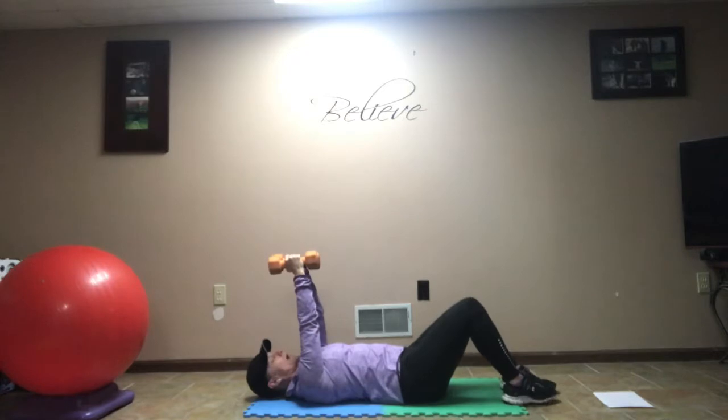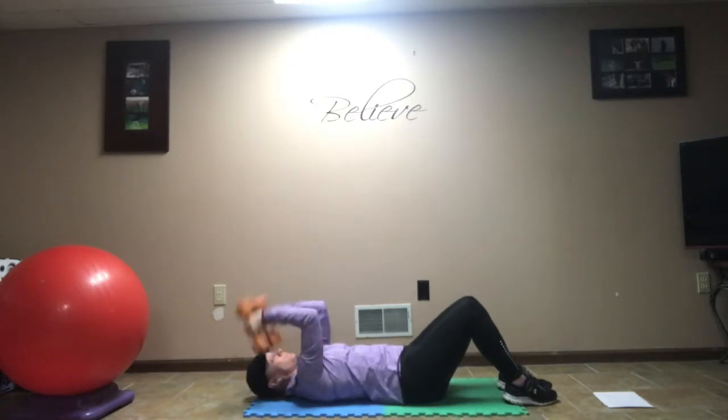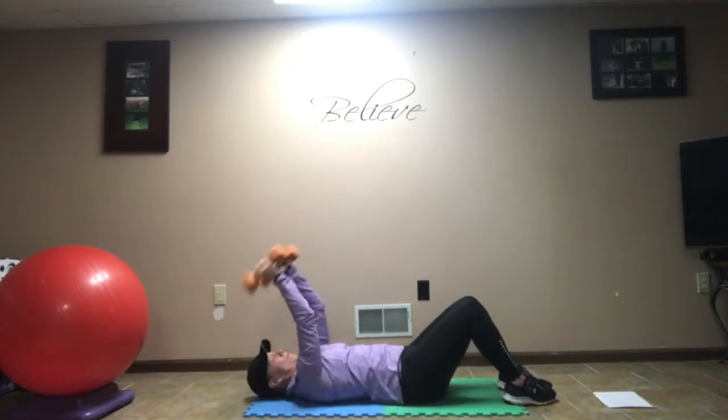1, 2, 3, 4, 5. And then we're gonna do triceps, nice and tall. Let the weight drop down towards your shoulders, elbows pointed toward the ceiling. 1, 2, 3, 4, 5.